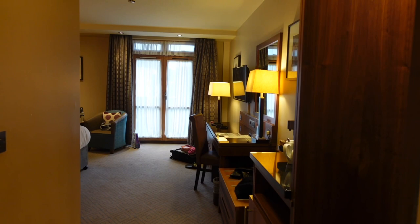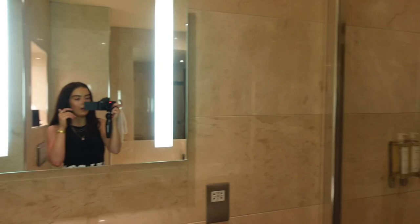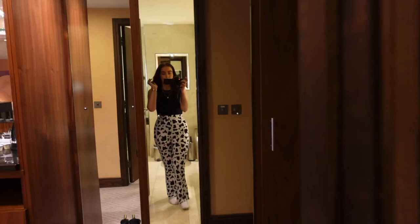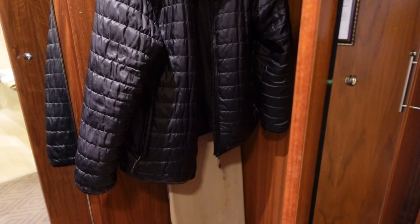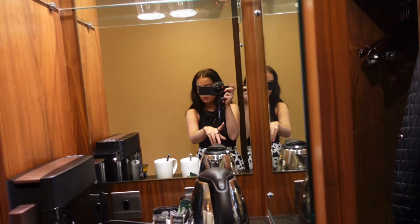The room tour. So when you come in the door, Finn is currently hiding behind that curtain. On the left, you have the bathroom, which has a whole bath, and really good makeup lighting, which I was very excited about, which Finn found very funny. And there is a separate shower if you don't want a bath. Then you come back out and there is storage, which features Finn's dripping jacket, and places for your shoes. Then there are wine glasses if you want wine, a coffee maker, and a kettle, which Finn is very happy about.